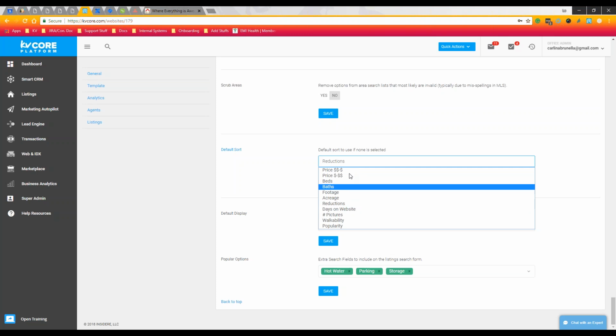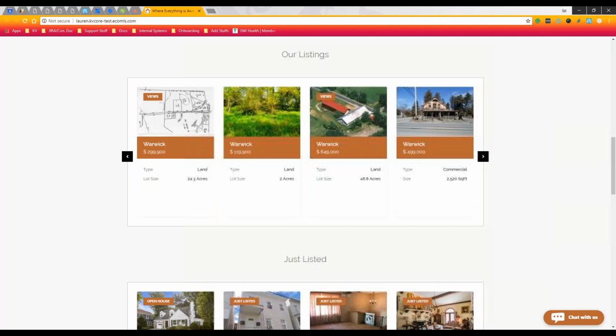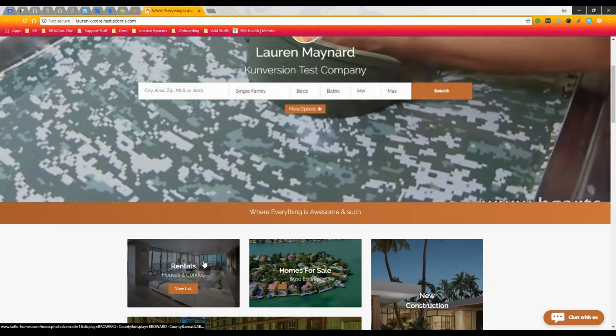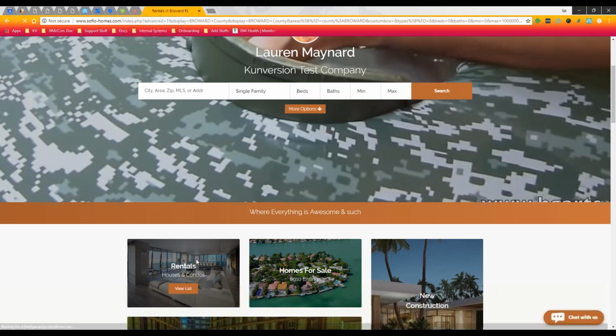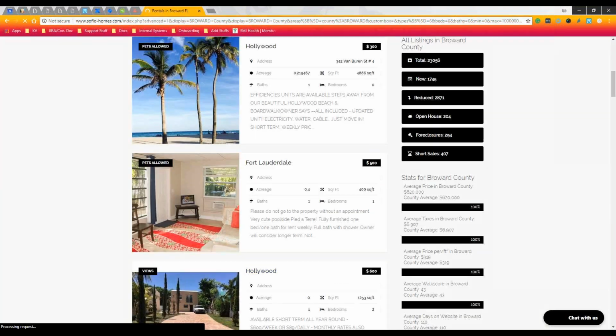You're able to choose how the search results list of properties are sorted. Right now I have it on reductions, so anytime someone does a search, they'll be taken to a list of results.